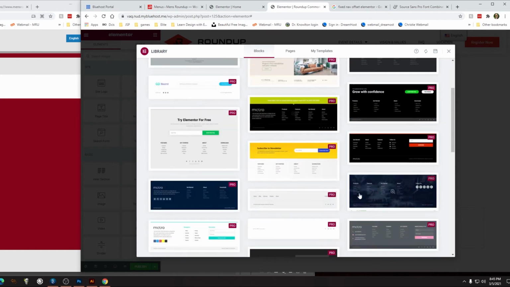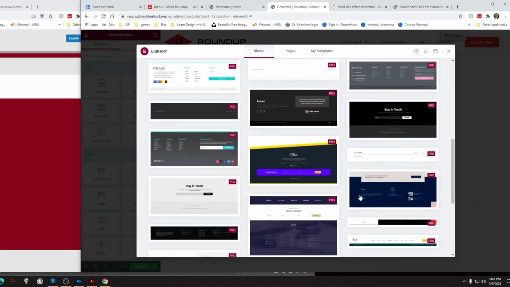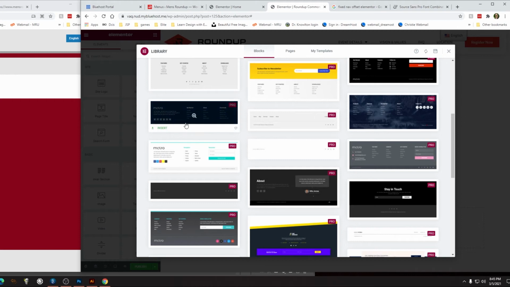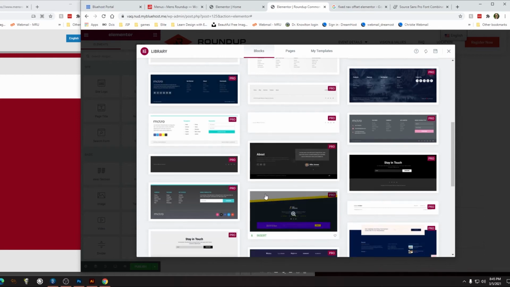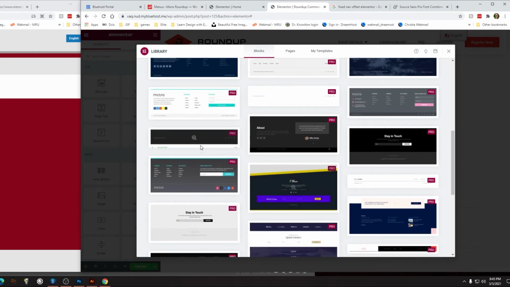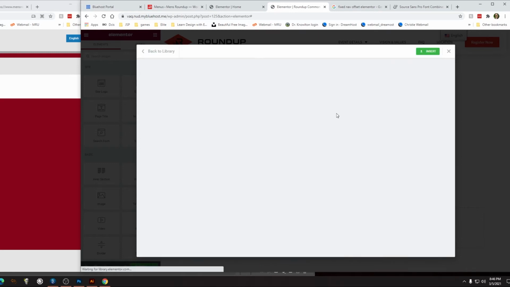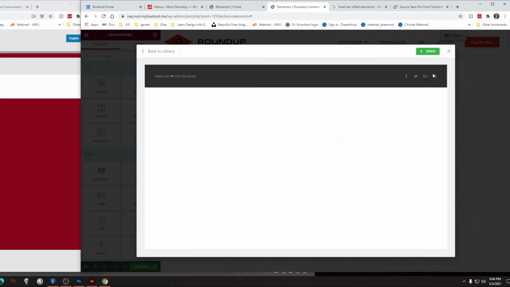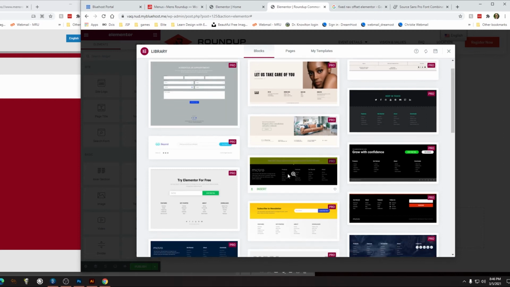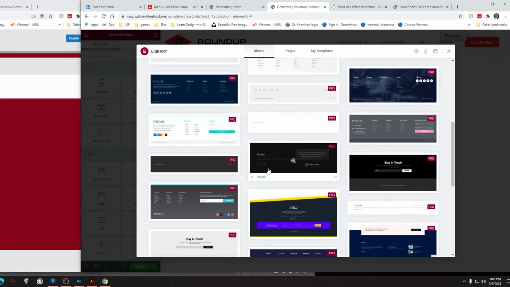So there's all these footer options you can choose from. The ones that I use more often than not are ones like this where I have a list of all of the links. It's a good thing from a UI standpoint to have that. And then of course it's got social media there too. But I don't know if I need that much robustness. I think I might just go with something real basic like this, which has got my social media, and on the left it's got made with Elementor, but I'm going to obviously not use that. I'm going to have my copyright right there. So that might work. Let me see if there's anything that I like better.